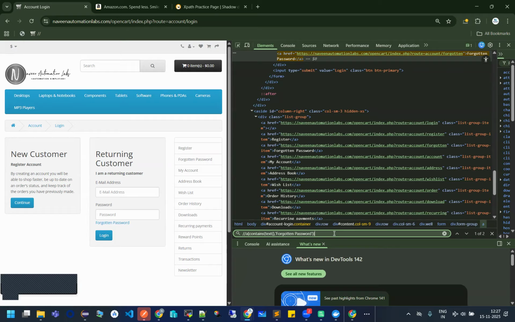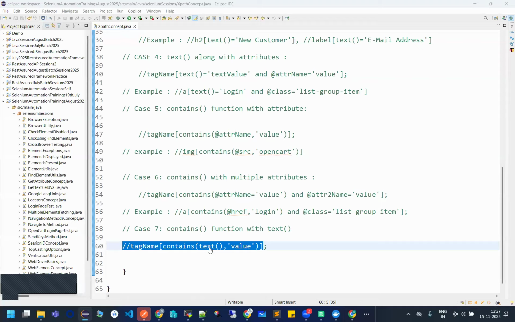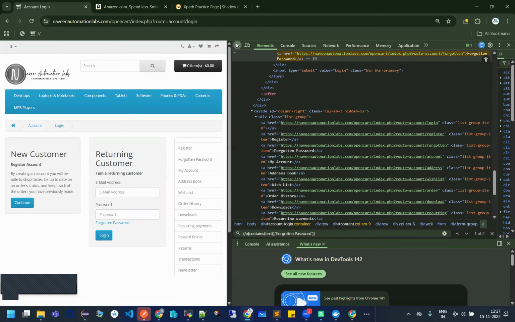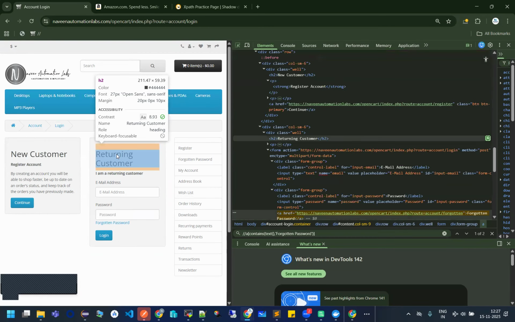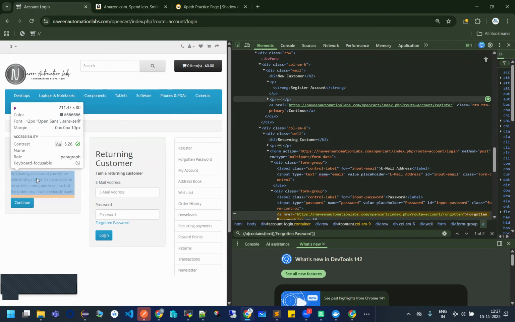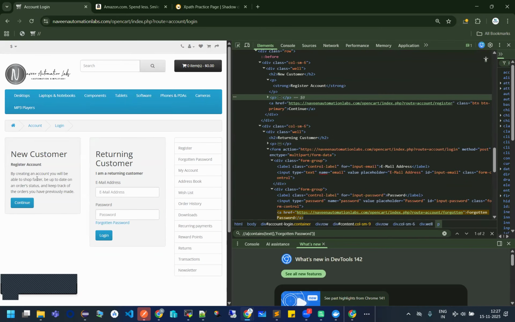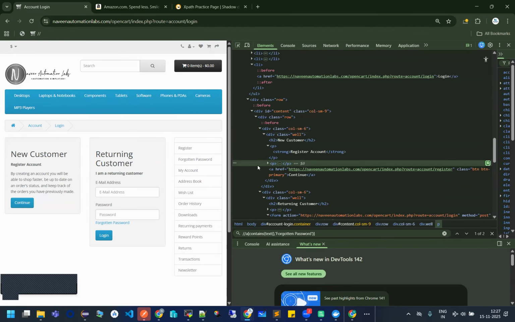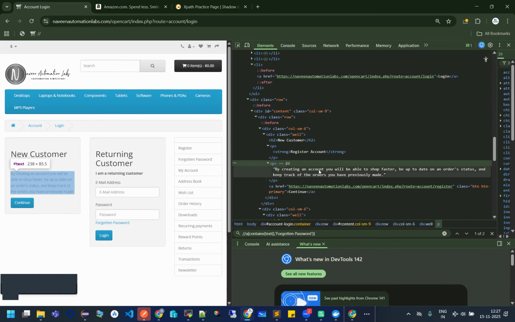So how about, I really want to check the text with the contains. Can I take something else? Okay, let us take this one. How about this? I am inspecting it again, guys. Can you see this is what? It is a very long paragraph. Come on, open it. See, are you going to write the entire text? How can you inspect it?